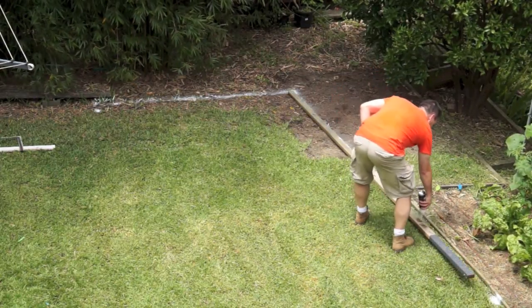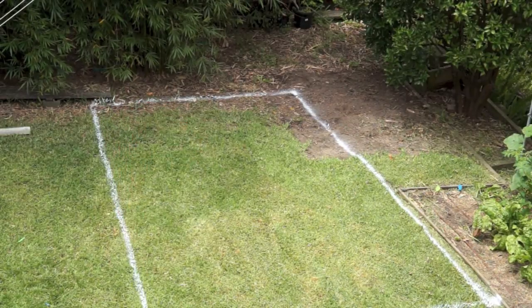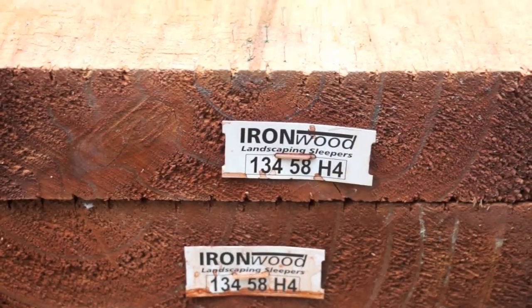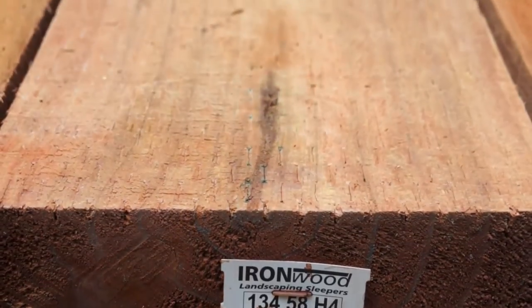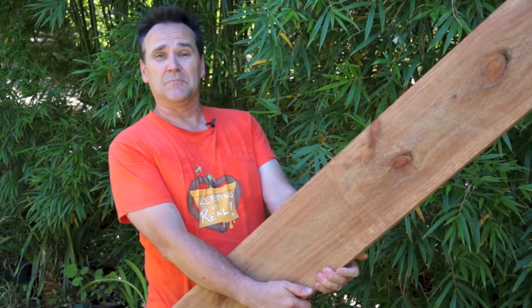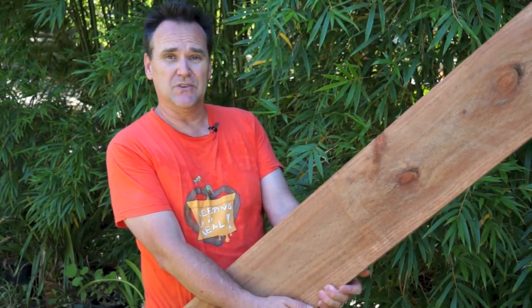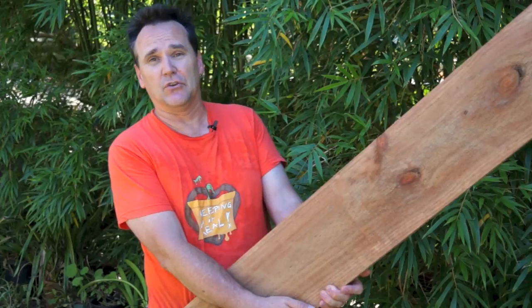I'm making mine bigger than the greenhouse footprint to give me a landing out front and level space down the side. The sleepers I'm using for the floor are a new type of treated pine from Ironwood called Sienna. They are arsenic free and are so low tox that they are certified safe for kids' playgrounds. Now the floor of my greenhouse is going to be 2.4 metres wide. That just happens to be the length of the sleepers, and that saves on cuts and saves on wastage.